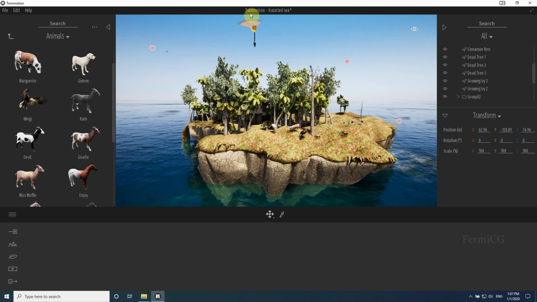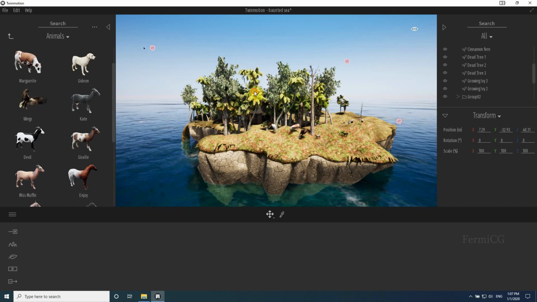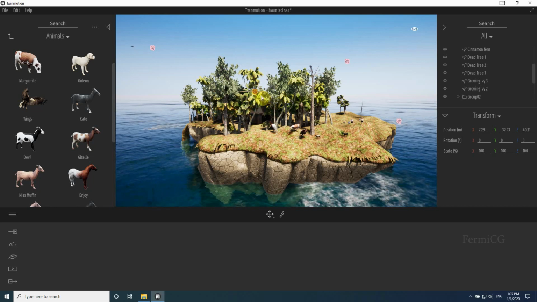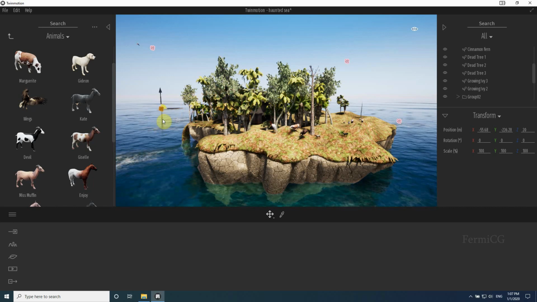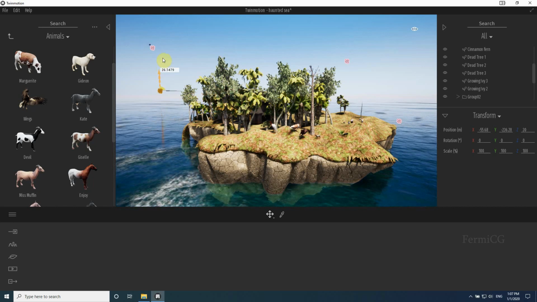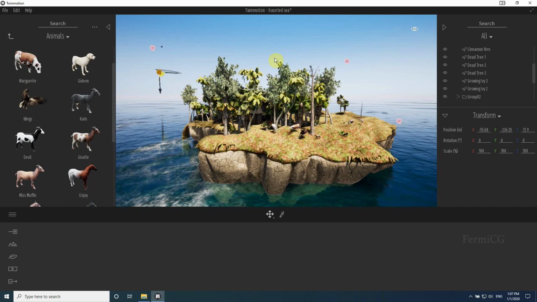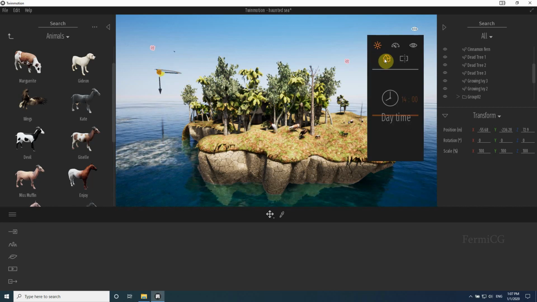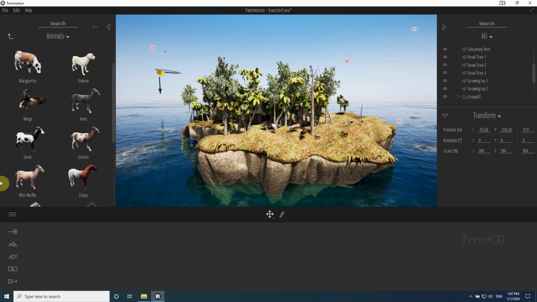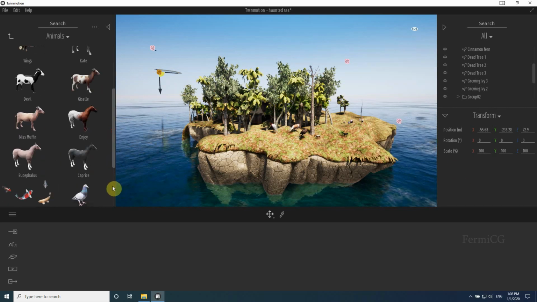If you want to come to the screen, you can change the view to top, and you can place all these things. So I will just show you how I created.